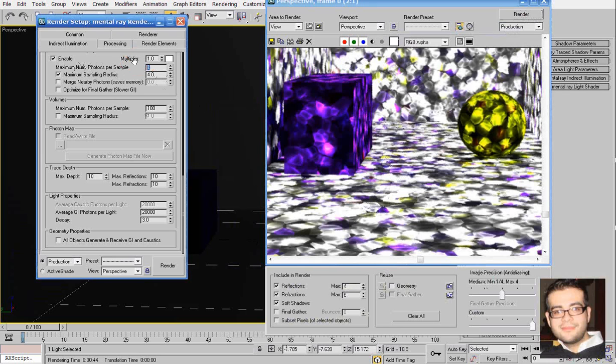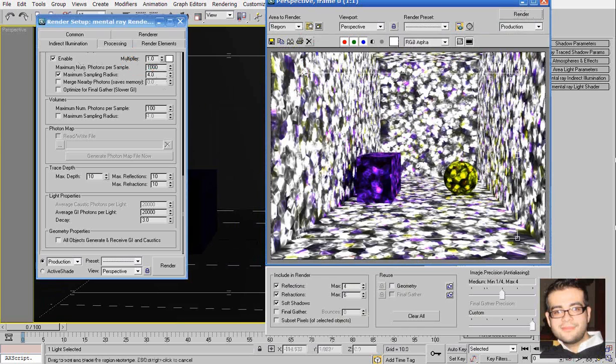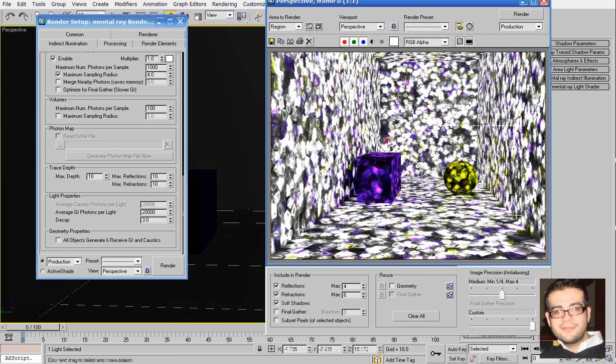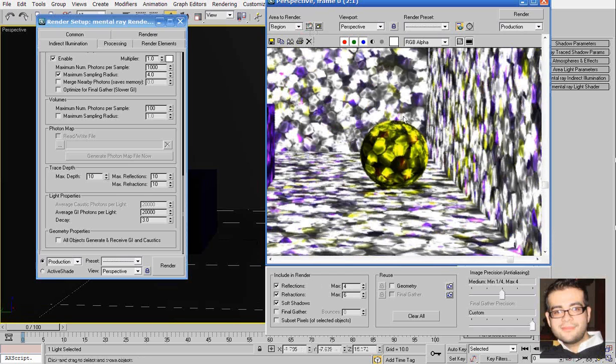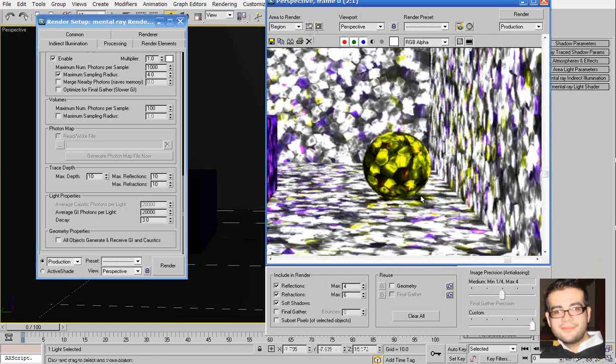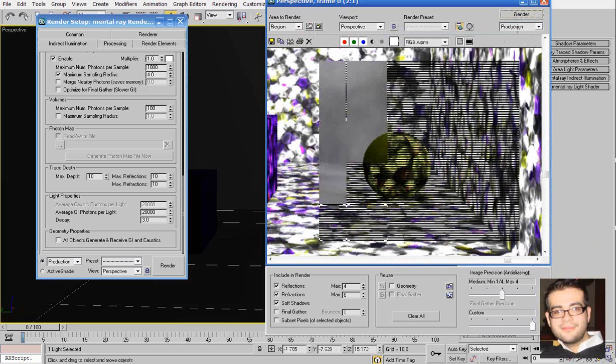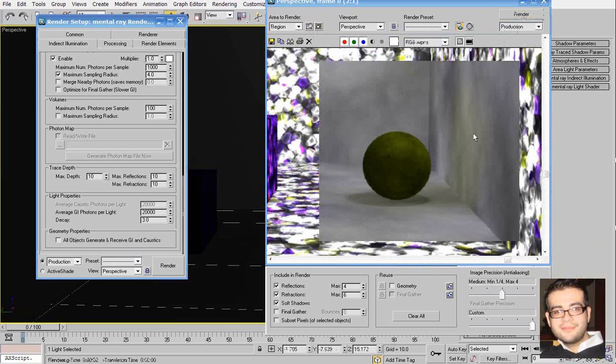So if we set this up to 1,000, and I'm only going to render out the viewable area to speed up time here. Let's do this, because we're getting a really nice green fall. You can even see it with our 1 photon here. You're seeing a lot of this green information. So we set up to 1,000, we're going to get a much smoother result because it's looking for 1,000 photons within this area. And again, this is looking sort of cloudy.